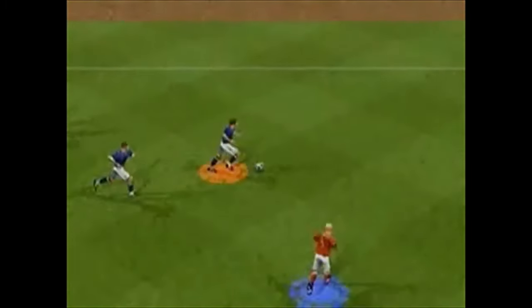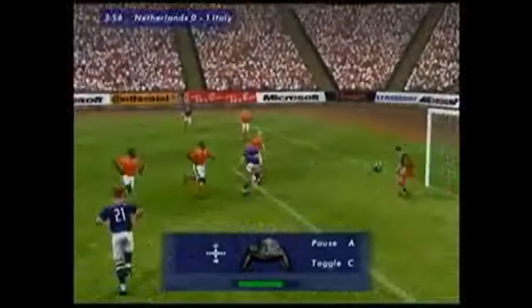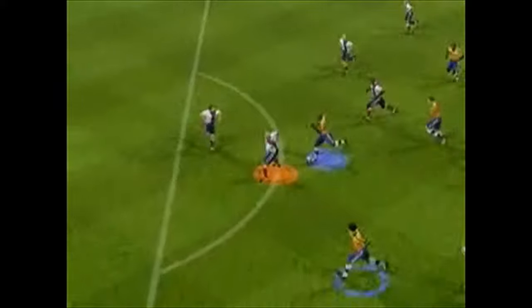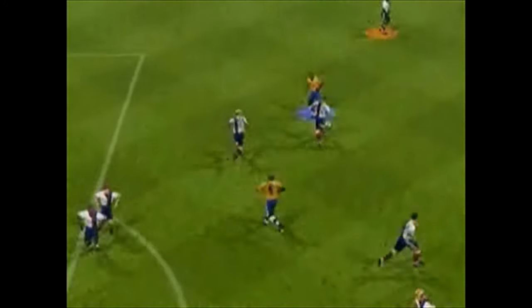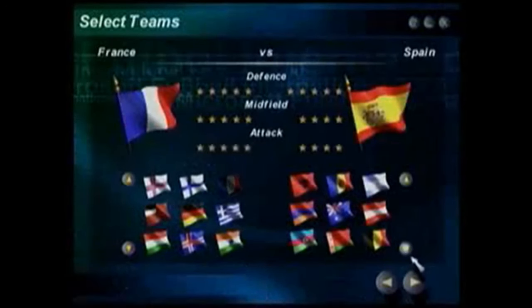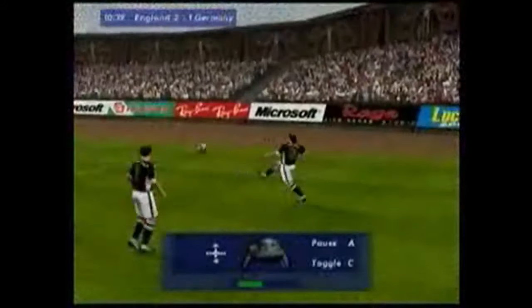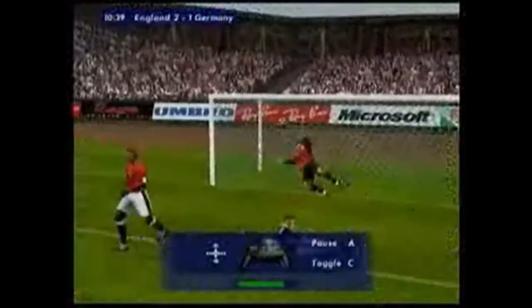You'll develop a keen, intuitive sense of when to choose low kick or high kick, and when to go for contact and sprint. In all, your players are capable of over 200 moves in 8 stunningly recreated stadiums with expert commentary. Oh, beautiful interception! 9 modes of play ensure variety. For example, why not kick off your own World Cup-type qualifying round with over 70 national sides from around the globe? The only way to advance is to win the match.